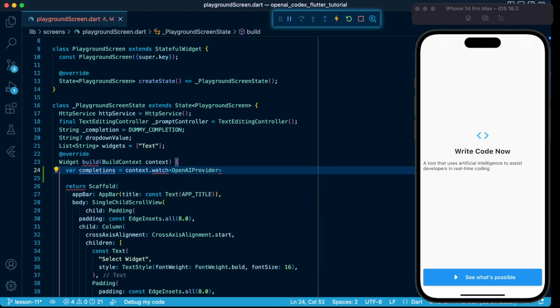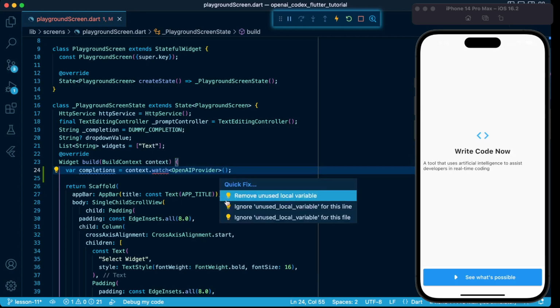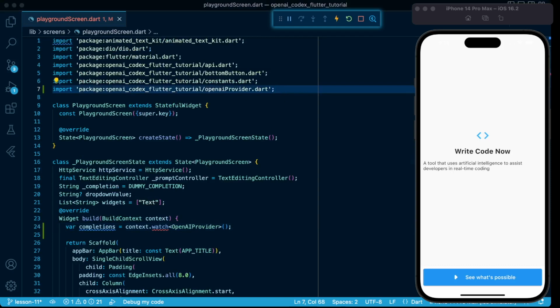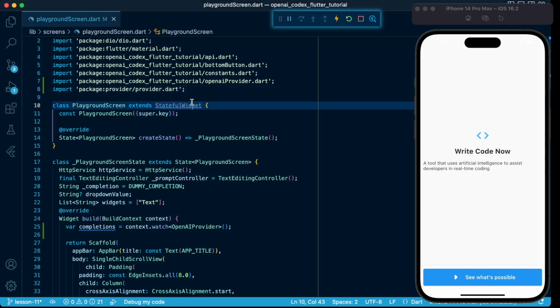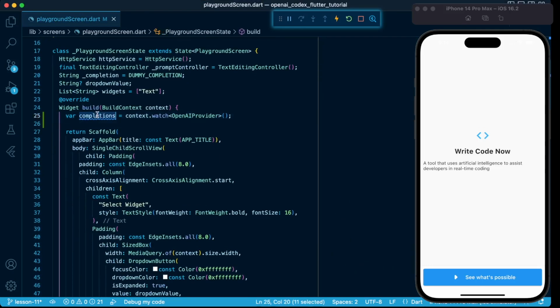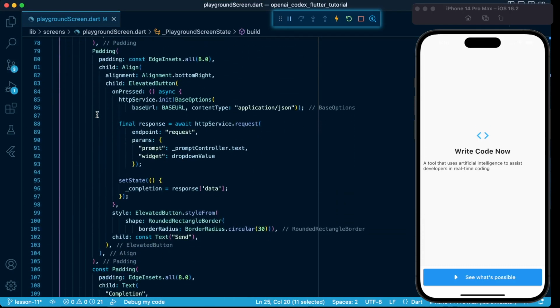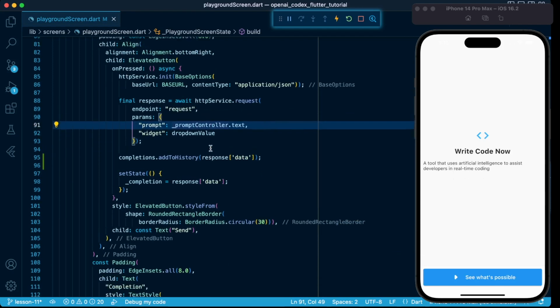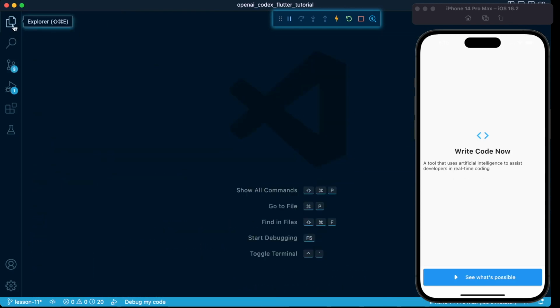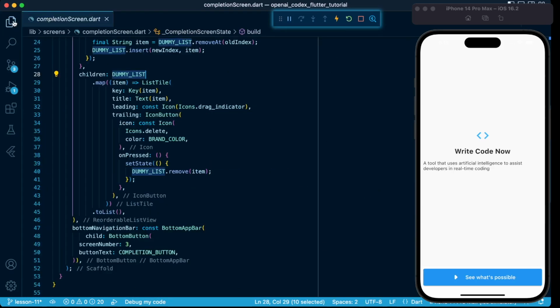And then we're going to use that variable inside the send function, the onPressed function for the send button, so that the moment a request has been pushed and we receive a completion from OpenAI Codex, not only do we want to set state or update the text widget that's below the text completion, but we also want to add it to the list and save it.